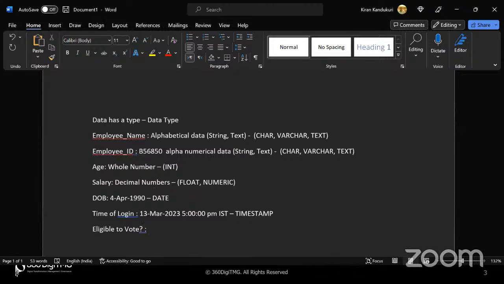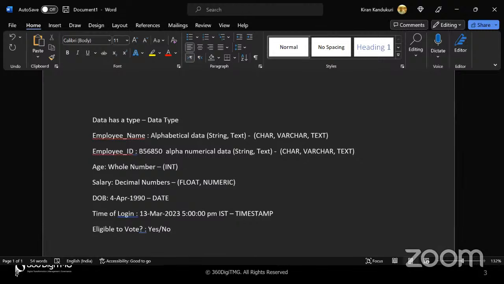Now, what kind of data will be stored here? Either the person is eligible to vote, where it would be yes, or the person is not eligible to vote, where we will say no. There is no third bucket. There is no third place to go. It's either there is eligibility or there is no eligibility.